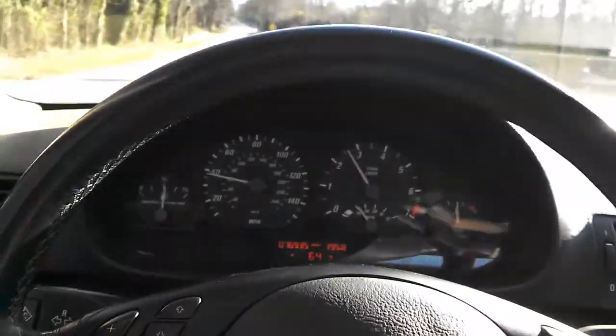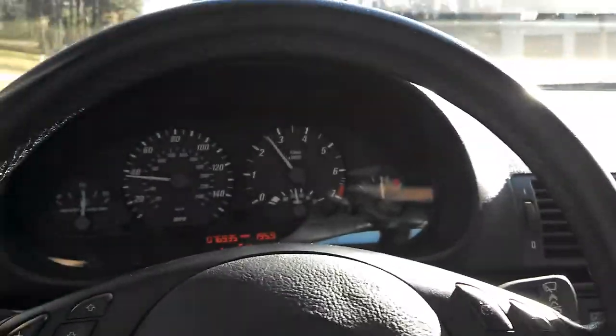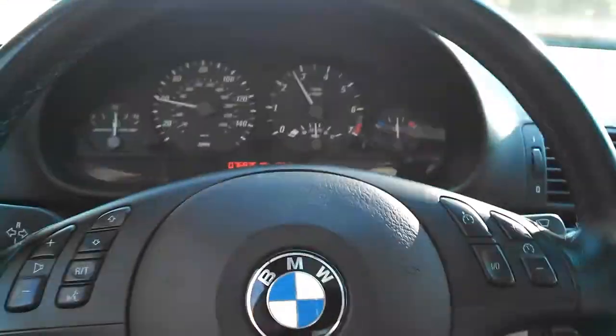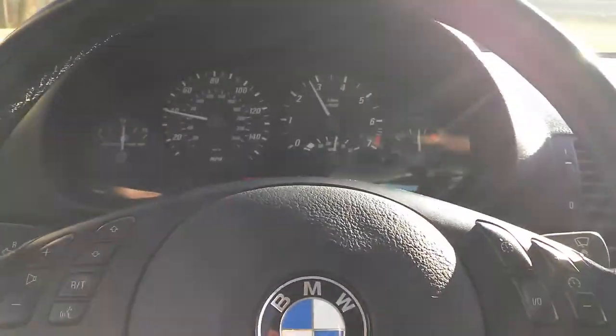But you have to learn how to shift according to your car. Just feel it, and just get in tune with your car. It's basically all I can say. I can tell you how to shift, but I can't tell you when to shift. That's something you're gonna have to apply to your car, because every car I've had, the shifts are different. But anyway, I'm gonna pick back up here in a little bit.